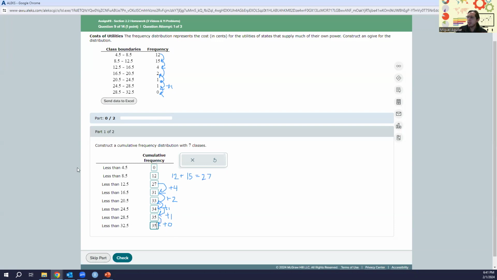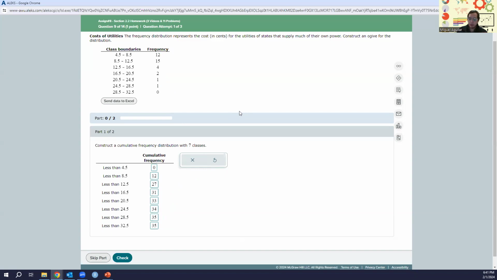Another way that you can check yourself is to simply add up the frequencies and make sure that the total of all these frequencies sums to the final row of your cumulative frequency distribution table. So I'm going to clear all of this mess that we have here, and double check in my calculator that the frequencies do sum to 35.